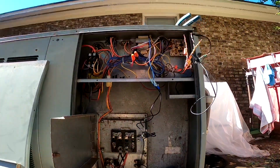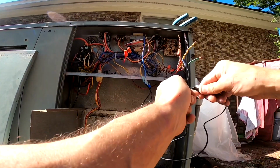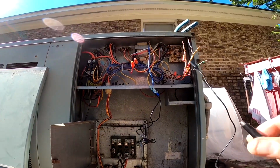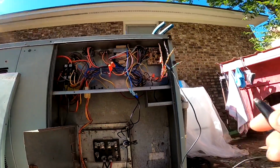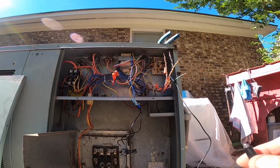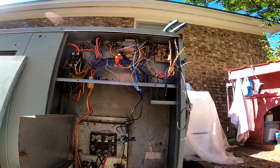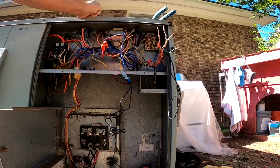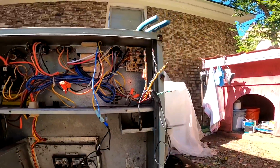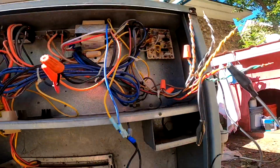Something's not allowing 24 volts to get to that. But right now I'm worried about what blew my transformer. I have jumped to everything. The only thing is I have not tested defrost.